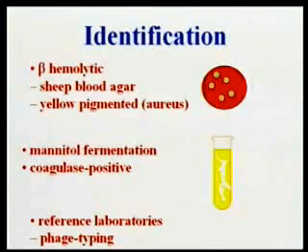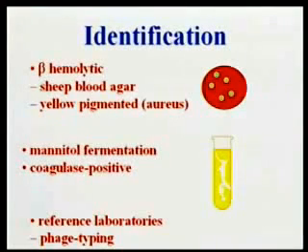In identification, we want to specifically differentiate Staphylococcus aureus from Staphylococcus epidermidis. So I'm going to show you two slides which are the exact opposite. First of all, Staphylococcus aureus is beta hemolytic, which is why you could confuse it, as I said already, with the group A Streptococcus. In fact, Staphylococcus aureus is even more beta hemolytic than a Streptococcus. They are really beta hemolytic. But they do usually, not always, produce a yellow pigment. The colonies are actually yellow.